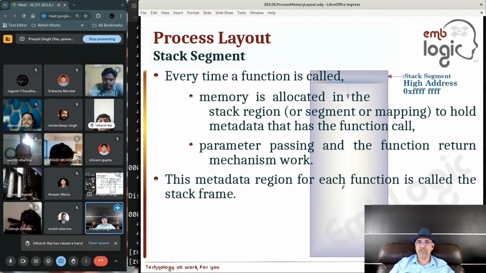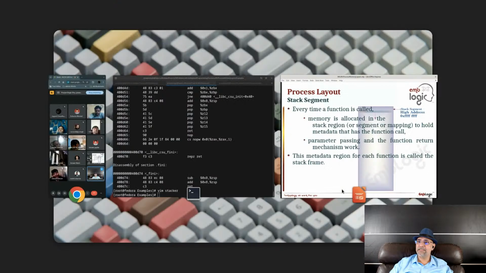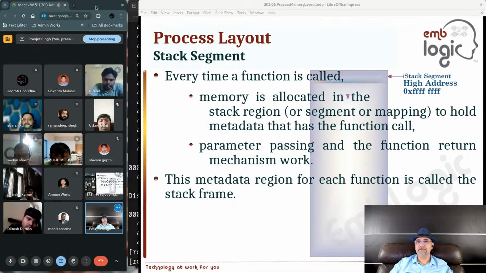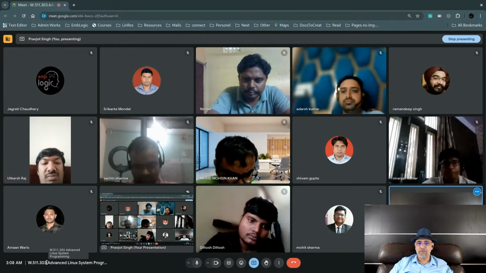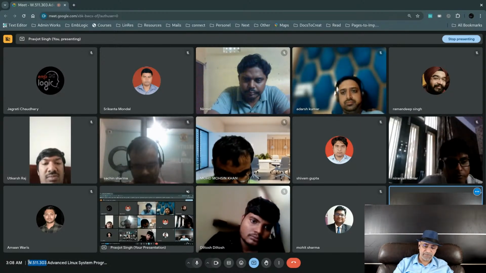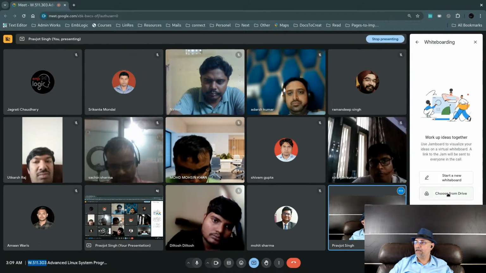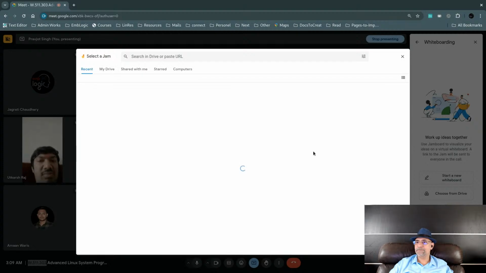Stack is a segment, a region in which the pages are arranged in a certain manner. Stack segment is a region. Inside the segment, the pages are arranged in a particular pattern. Now, within that stack segment, you create a stack, and then within that stack, you will create stack frames as and when the functions are loaded. For every time a new function is loaded, a new stack frame will be created. I think everybody knows this concept.